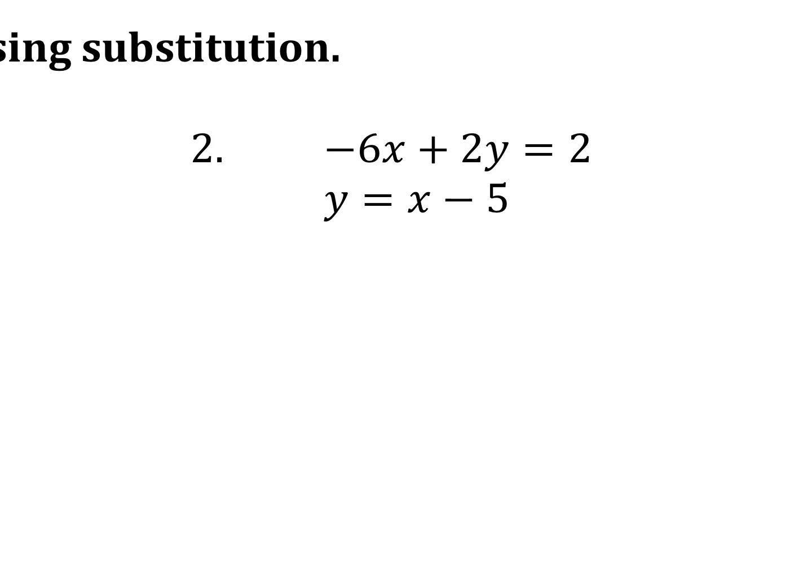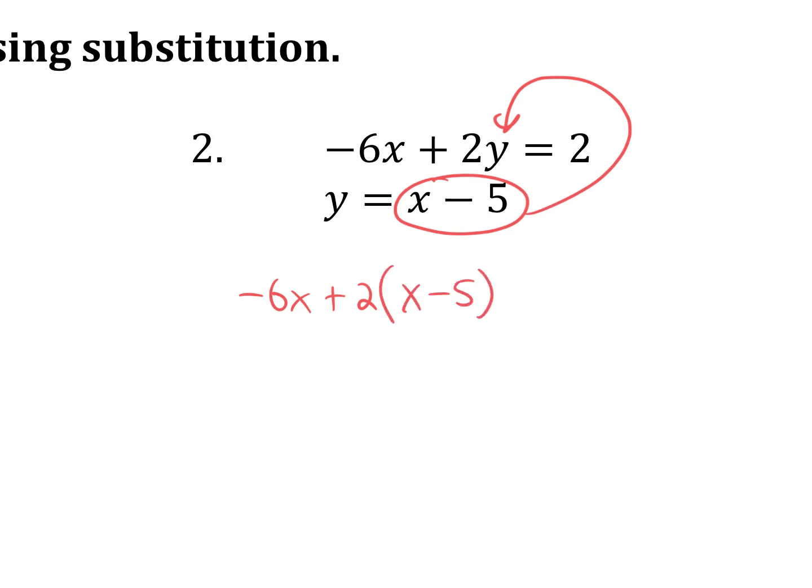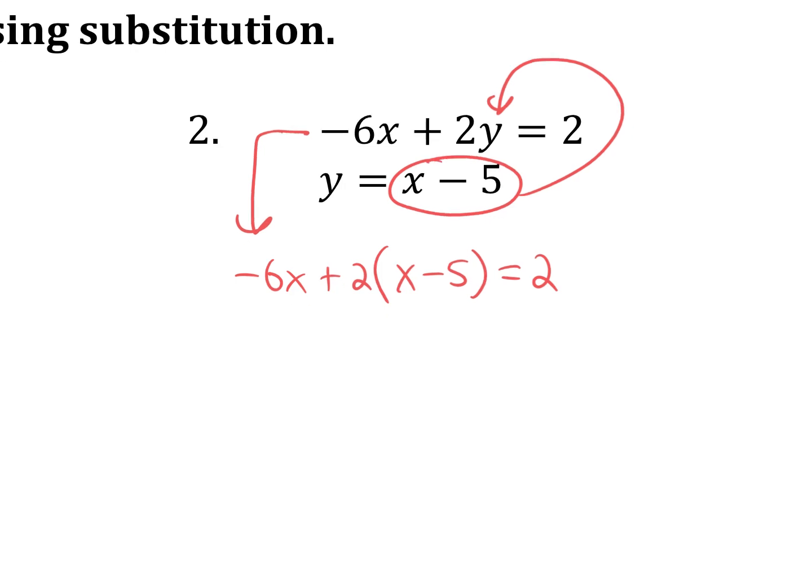Yeah, y is. And just so you guys are aware, you can also solve for x or get x by itself, okay? So it doesn't always have to be y. I would just do what's easiest. So let's do this here. We have x minus 5 equals y. If it's y equals, we're going to plug in for y, because it's literally y equals this. So now we can replace that y. So negative 6x plus 2, parentheses, x minus 5, equals 2. So this whole equation on top just moved down here, and we replaced the y with x minus 5 because y equals x minus 5, okay?